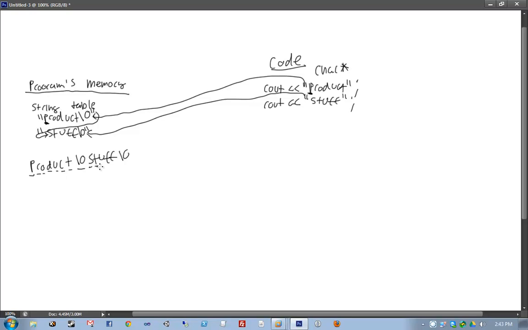Just like at the end of that example, where you had them all listed line by line. So when we point to this P by doing product, this gets turned into a pointer to this P. When we increment it by, let's say, 10, the pointer gets incremented by 1, 2, 3, 4, 5, 6, 7, 8, 9, 10. So that means product plus 10 points to this U, which means when we try to print product plus 10, we get the string UFF null terminator, because this bit of memory gets incremented on until the null terminator is found.